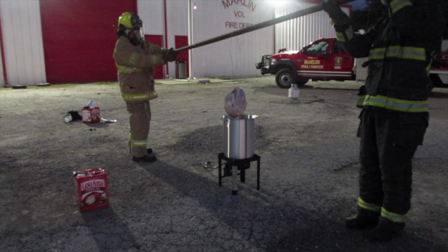We have the assistant fire chief off to the side with an extinguisher just to get ready. We have the propane taken off, so we make sure we're not going to have an open flame, so we don't have flames engulf and hurt anybody. We wanted to do this the safest way possible, and the safest way for all of us to demonstrate what can actually go wrong. This is a controlled environment, a safely controlled demonstration.